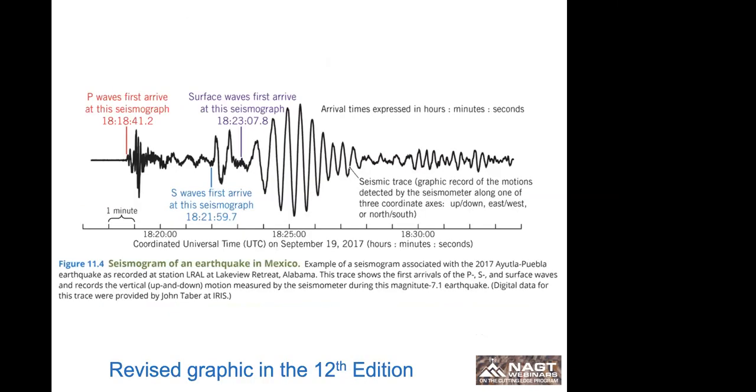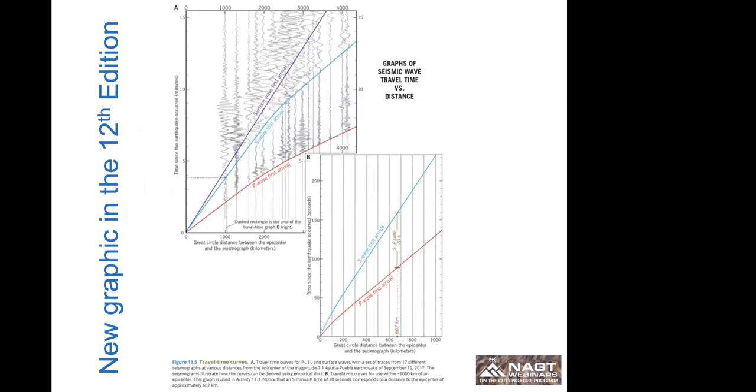John Tabor and our friends at IRIS are helping us with the Earthquakes Lab. This new version of an old graphic is a plot of the vertical seismogram from a 2017 earthquake in Mexico. So we're looking at real data here rather than an artistic reproduction. This new graphic is constructed from a stack of 17 seismograms from that same earthquake in Mexico, showing the P, S, and surface wave travel time curves. The idea is that we did not just dream up the travel time curves from some model of the Earth, but our models are based on real empirical data.